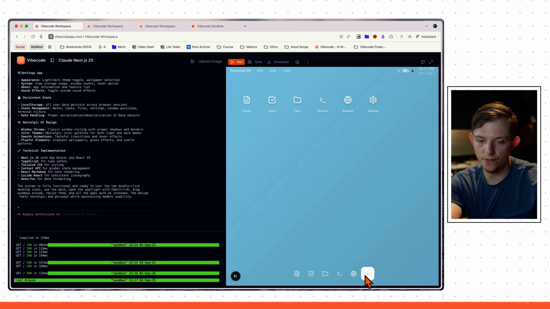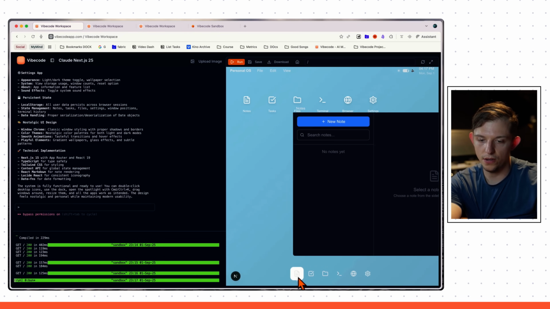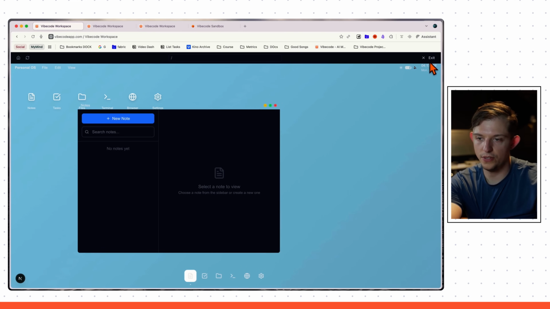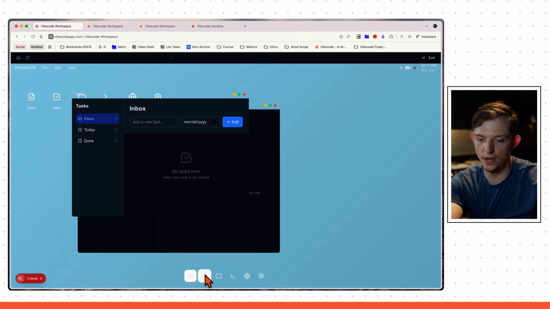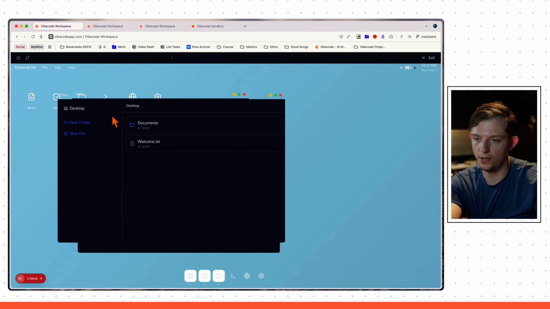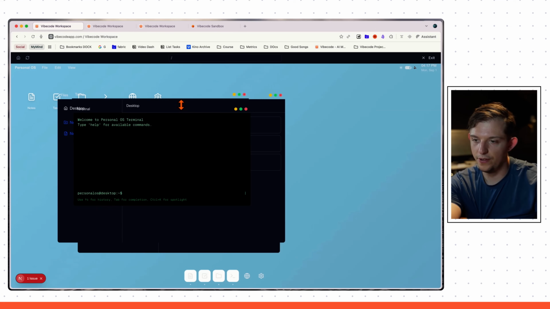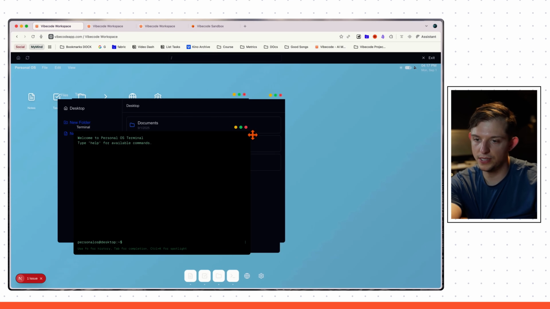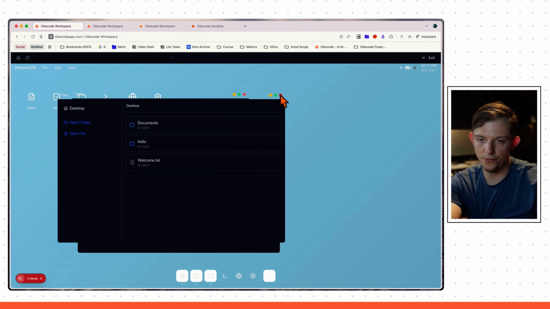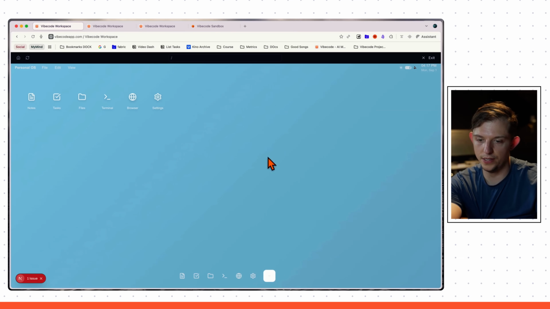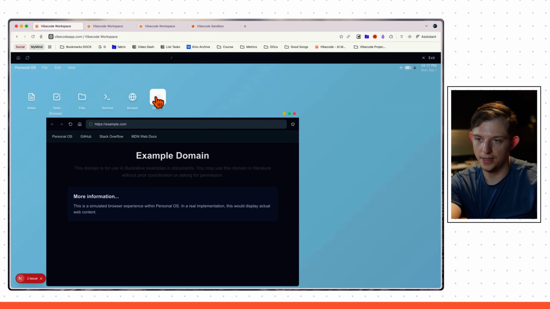So there's this bottom bar here. If we click on notes, okay, so we have this new note feature. Can we move it around? Okay, we can't move it around. Claude Code, we got an error when we moved it around. Okay, we can't move any of these around, but new task. So we can add these new tasks. Here we have a folder. Hello, here's this new folder. Very, very interesting. Okay, so we can resize this. We can't move anything. Let's see if we can exit out of them. We can exit out of these. That's cool. We have this web browser. Let's just see what happens.